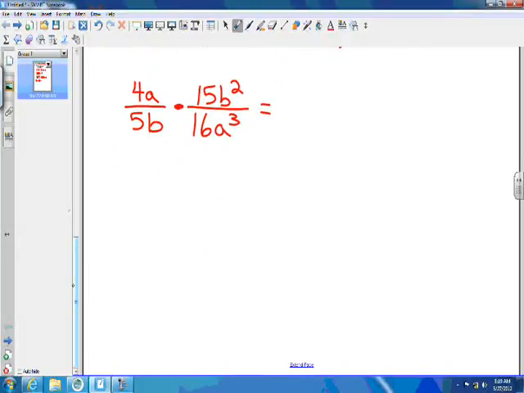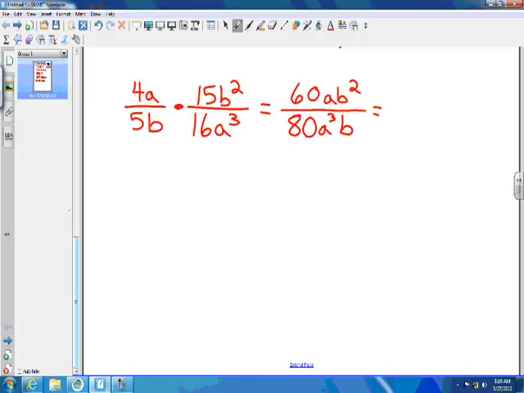So 4 times 15 would give you what? 60. And a, b squared, you just write those letters together. You're multiplying them, you'd have a, b squared. You just multiplied the top there. And 5 times 16 on the bottom would be 80. And your variables, a cubed b is what you'd have there. And just like back in chapter 7, I think, keep your variables lined up so when you cross them off or when you cancel them, it's easier for you.